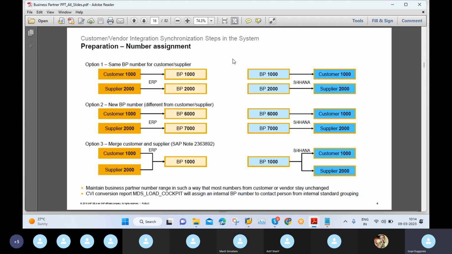But the thing is, we have two different scenarios. For example, I want my business partner number and customer master number to be the same. Yes, we can maintain that in the SAP S/4HANA system. That is also possible. We have the same option at the time of number assignments.